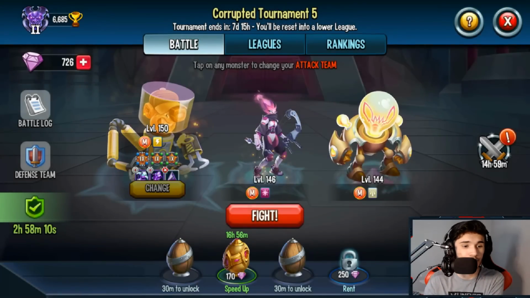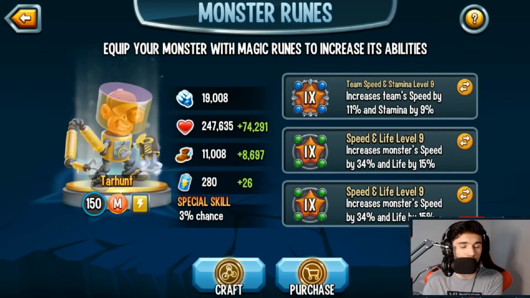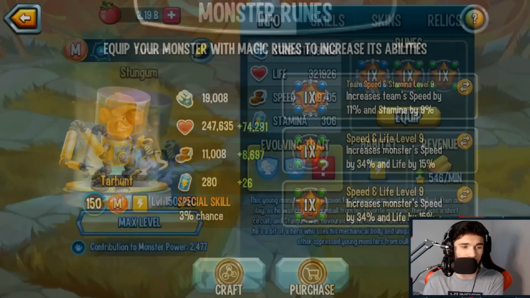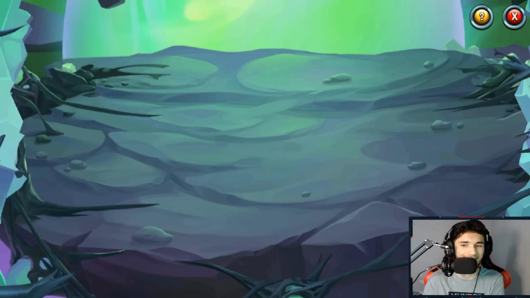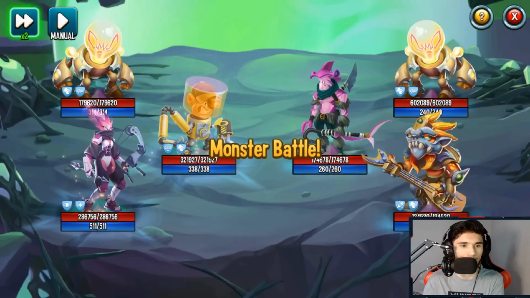Actually, I want to show you guys the stats, right? So 150 stats. Here's what you get. You get about 11,008 speed. You've never seen that speed before at 150. He is the fastest Denier in the game right now. At the moment, the time I'm recording this, this monster is the fastest Denier. I'll have to see who takes his spot.